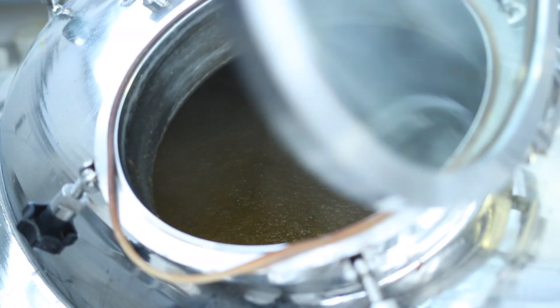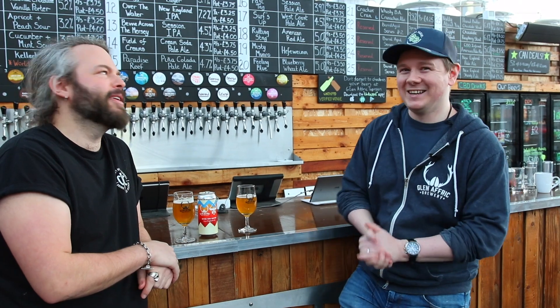With the hops safely added, we took a quick tour of the brewery and taproom with Craig. The name Glenafric is actually a place up in the Highlands — it's where the family holiday home is. They've had it for almost 10 years. When they were initially looking at the project, they were going to base the brewery up there as a retirement project for dad. As you can see, it's got a bit out of hand since then — a little bit bigger than a retirement project. They've recently knocked it down to build a bespoke facility up there, but have lived locally in the Wirral since 1993, so they decided to move the space closer to home.